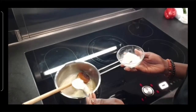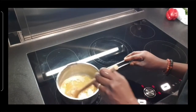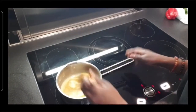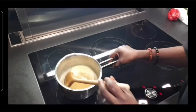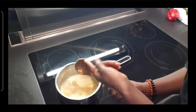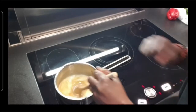This much, a little bit more. Now, the breadcrumbs are turning golden brown.